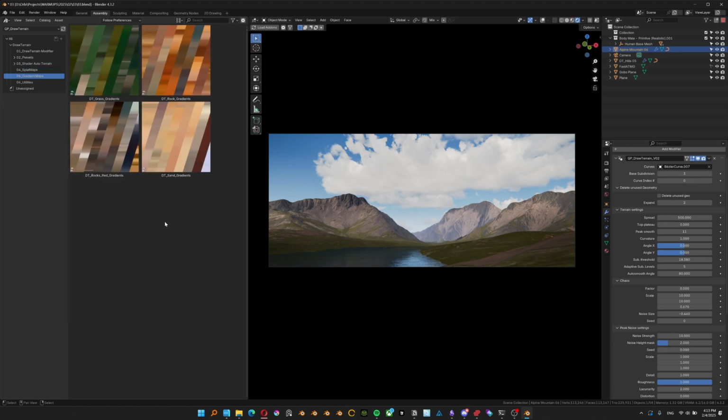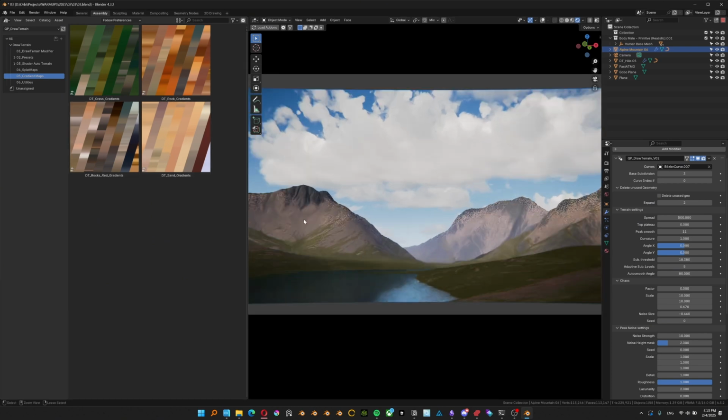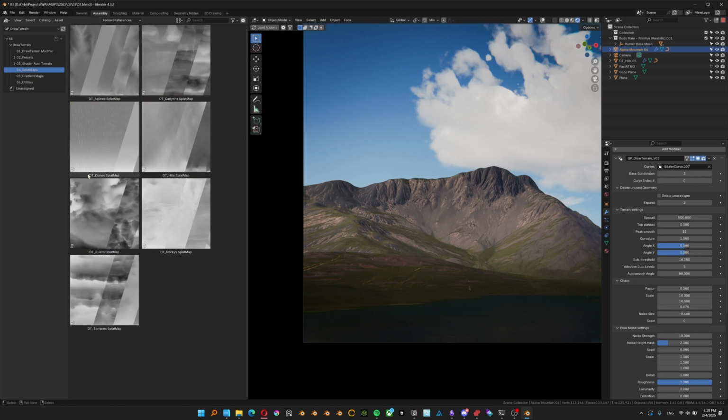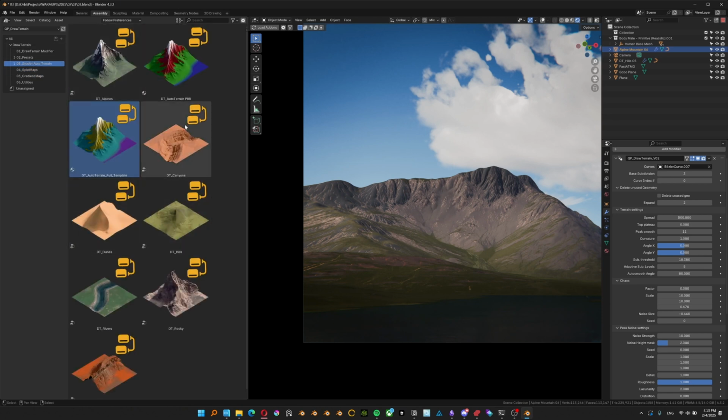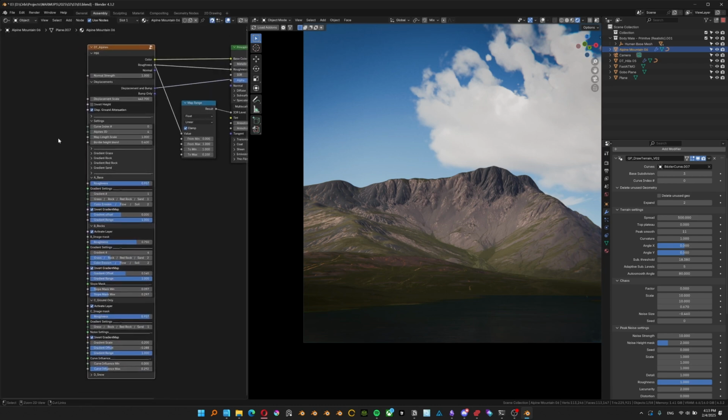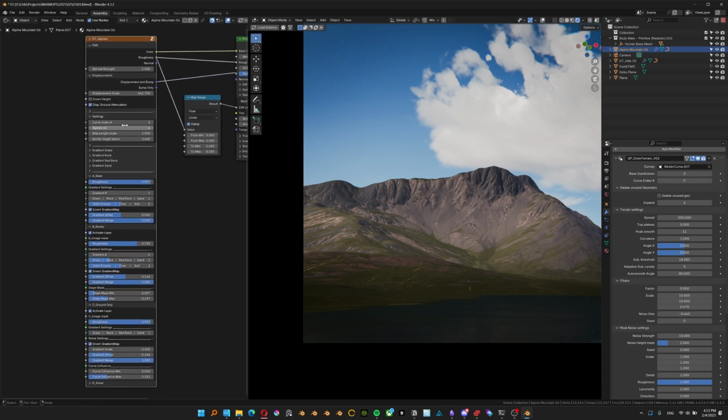And here are the gradients. It's just giving you tools, color ramps already set up, and they allow you to give this type of result when combined with all of the info maps that are here and that are integrated in these node groups. These node groups are exactly alike, all of them are the same. The only difference is the height map used here that determines the style of your mountain.